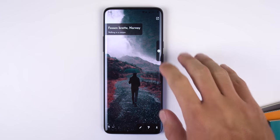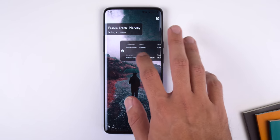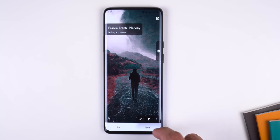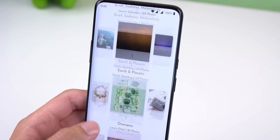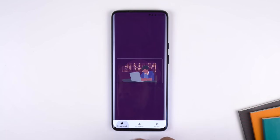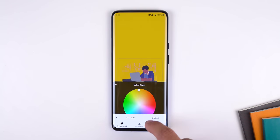When tapping on a picture, you can see the camera info, artist info, and an option to download or set it as the wallpaper. The photos are categorized in the collections tab. They also include illustrations which you can edit — for example, you can change the background color and customize some of the colors in the illustration.